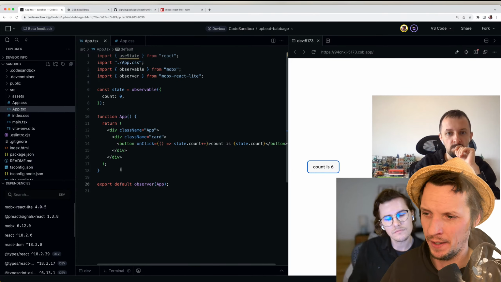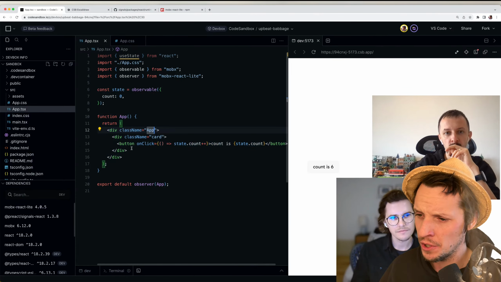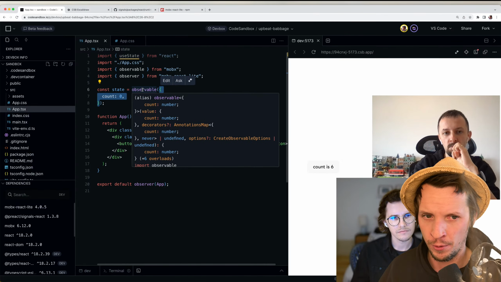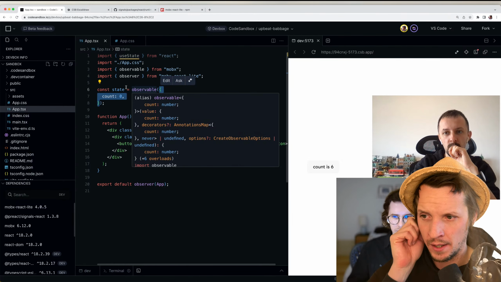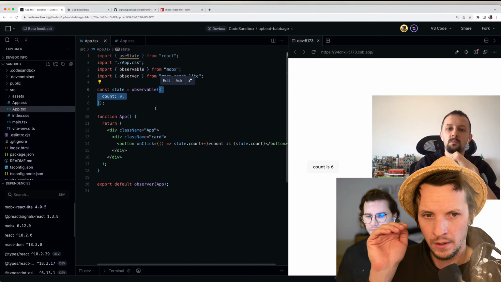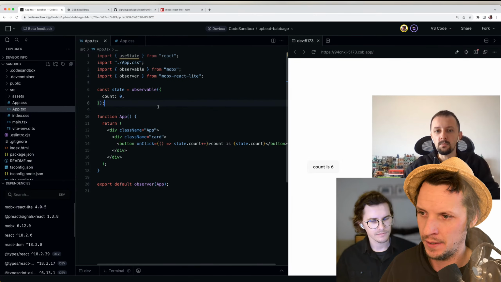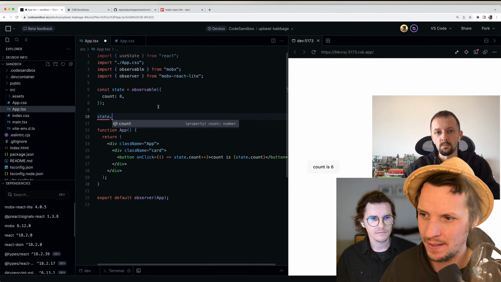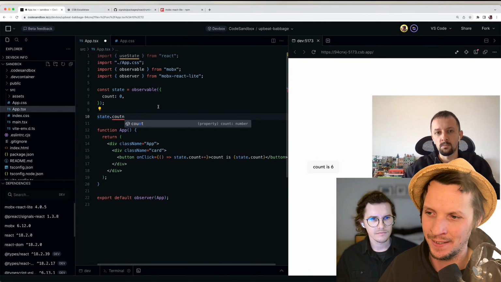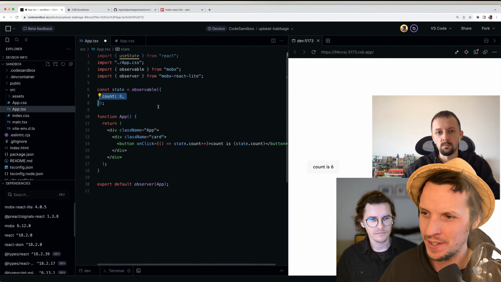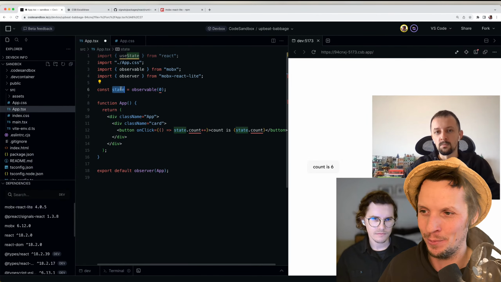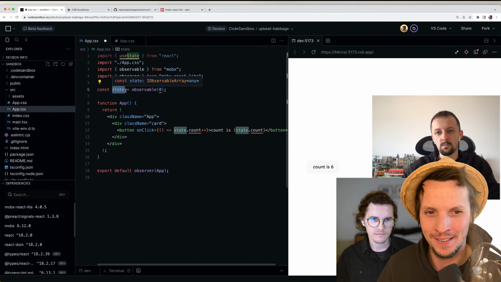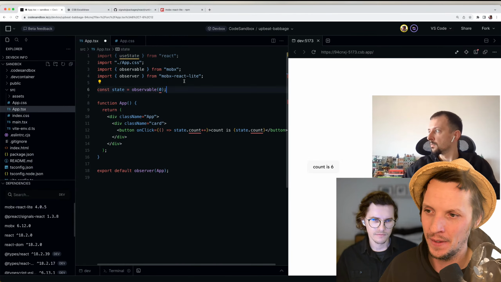So the question is, what the hell is actually happening here? With MobX, you have to use an object for your observable. The reason you have to use an object is because it needs to know that you're accessing something. When I say access, it's like state.count. That's accessing the property count. If it was just a 0, there wouldn't be anything accessed. State would be 0. So there's no way to track the access to it.